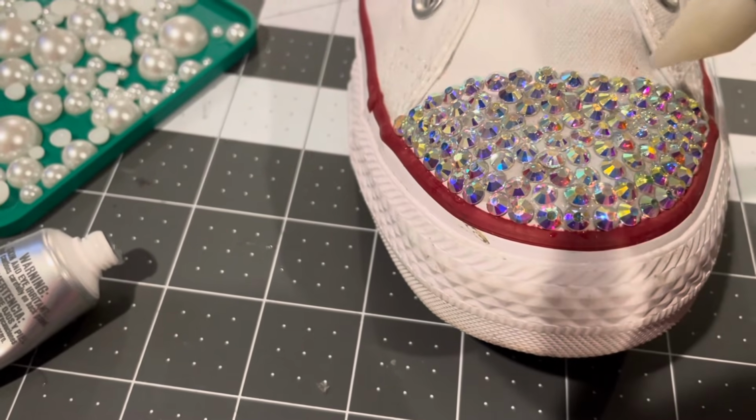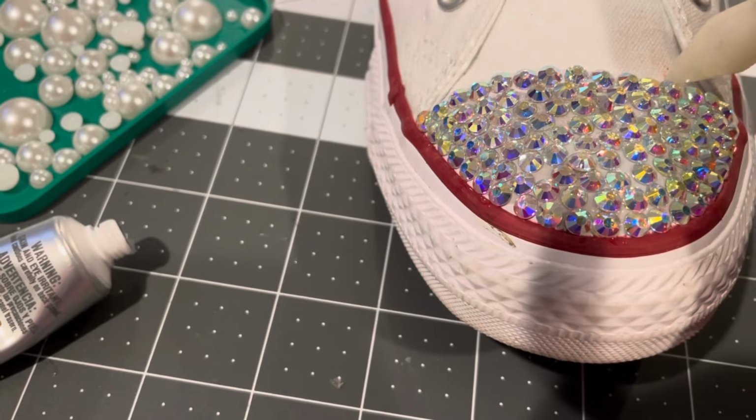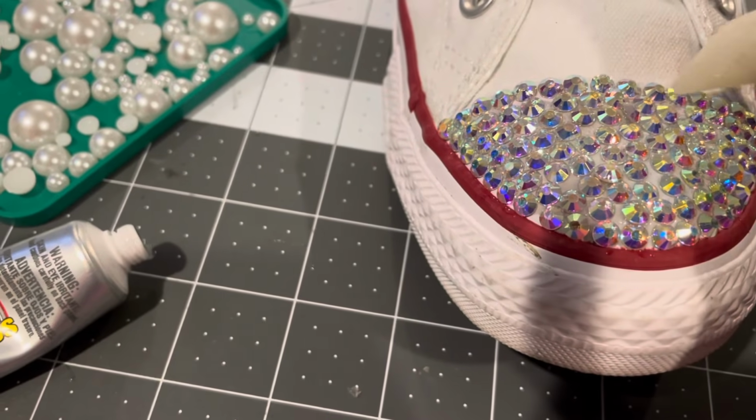One more in here. Hey, we did it. There's not many gaps in here. There's a little bitty gap right there, but I can push this down some. And we all good, baby.